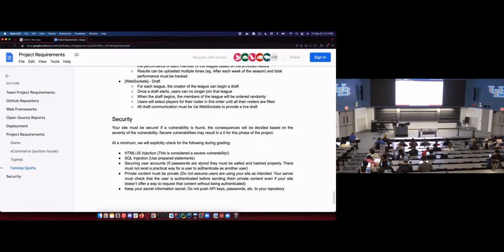You should have like a button. Even if we release something, it'll be like CSV, and then you have a button like upload results for the week, and then send that CSV, and your server would parse through it and get all the results where they need to go. Or if you want to hook up with an API that is out there already, I don't know what exists for any sports, but if there's an API out there and you want your server to just connect to that API, that'd be really cool, actually. It'd be super dope. But if we don't end up providing data, it'll be up to you to figure that one out, up to each team.